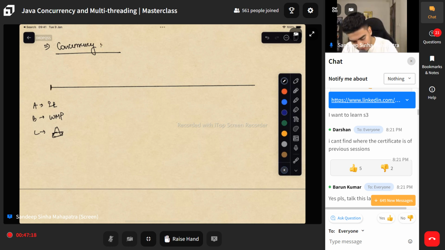But what it actually does is, let's say I executed A a little bit. The core said, okay, give me the thread which is executing A. Thread A executed a little, that means it made a little bit of progress. Then it said, now I will do a switch. Now B will come. B executed a little bit more. Then C executed a little bit more. Let's take a simple scenario. Let's say A progressed 10%. Then B came in and progressed 10%. Then C came in and progressed 10%.